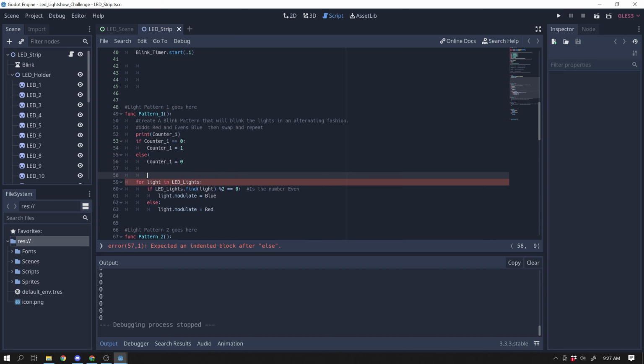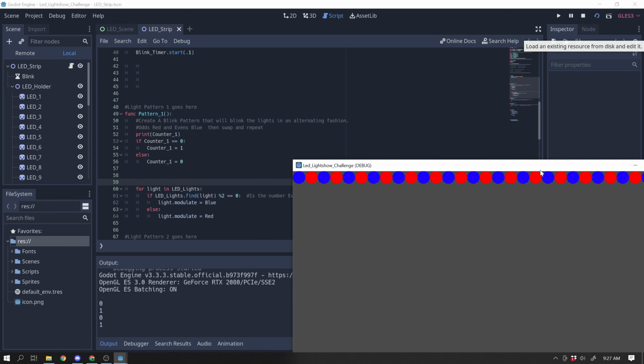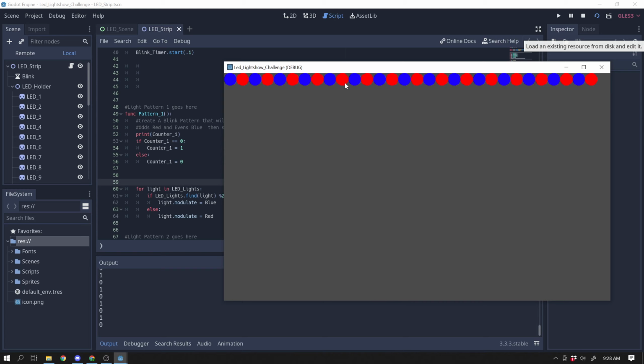Pretty much all I've done is make that number go back and forth between 0 and 1. 0, 1, 0, 1. Now we want to do the same thing with these lights, but we'll use the counter to do that.